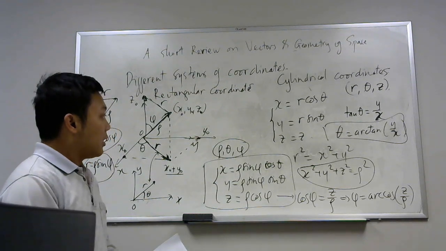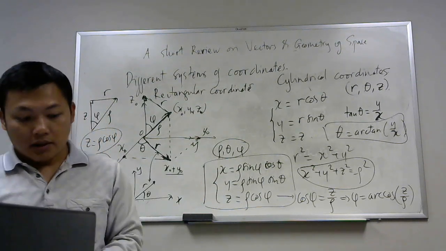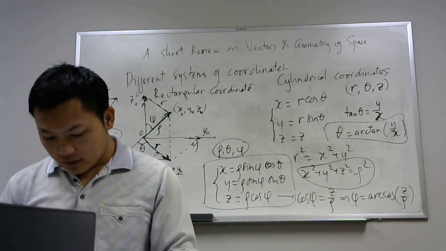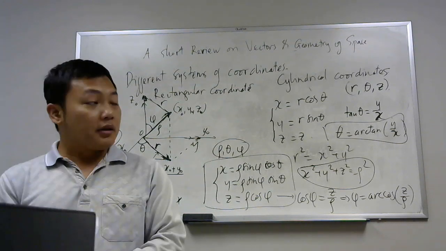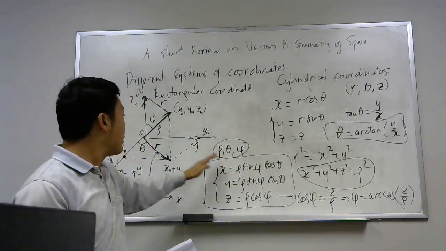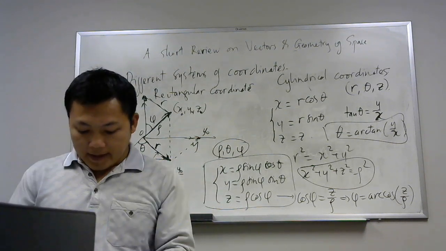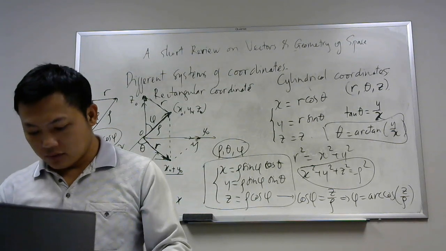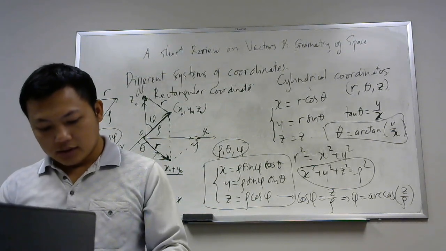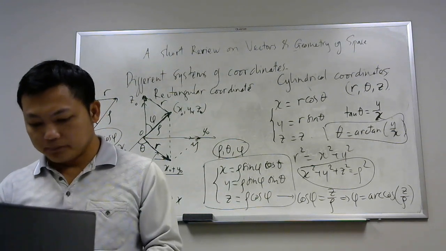That's how we can go from rectangular coordinates to spherical coordinates. So I think that is all I want to mention in this chapter, and you have a couple of problems over there. Just using these three forms and all these formulas, you can go from one to another. If you want, we can solve one or two problems like that. But I think I will stop my reviewing here.